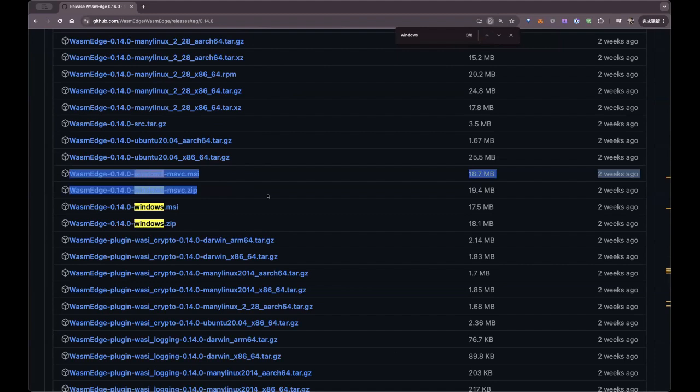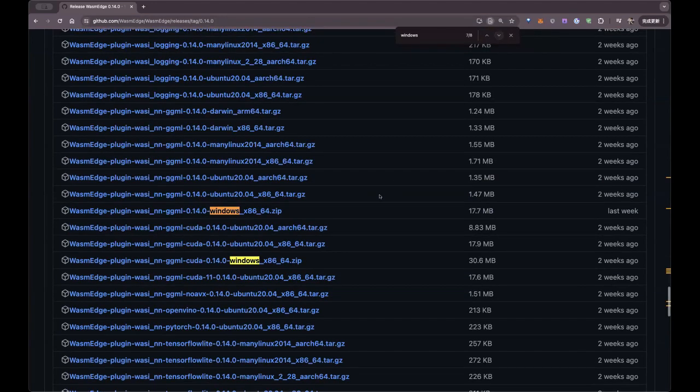The first one is just the WasmEdge core itself, which is not today's target. If you want to use the CPU-only version, you can download this plugin, which is the GGML 0.14.0 Windows.